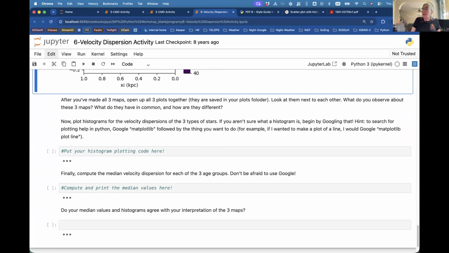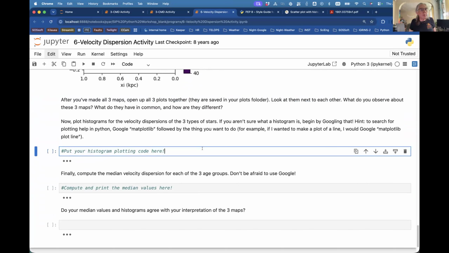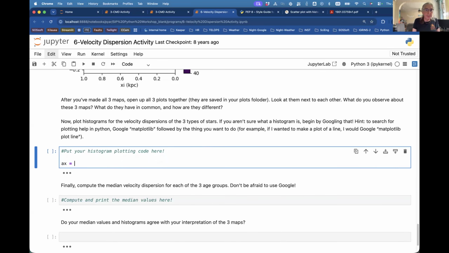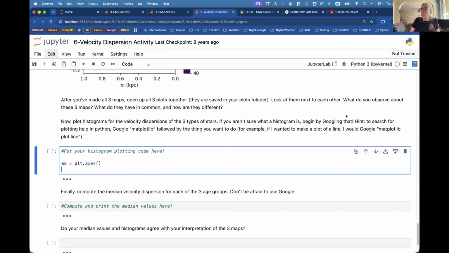So with all that in mind, we want to make some histograms. And histograms are actually really, really easy. Again, between NumPy and Matplotlib, they do the hard work for us. So let's create some histograms. I want to create a couple of axes, a plotting space. And in order to create a histogram, I'm going to bring this over from our completed version.